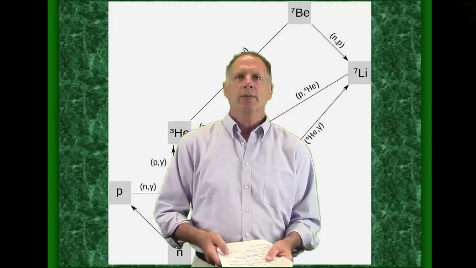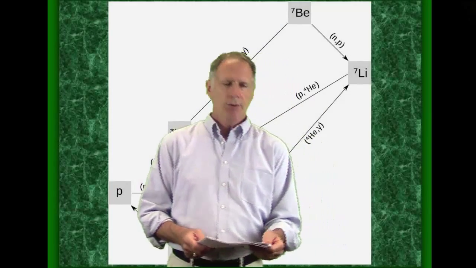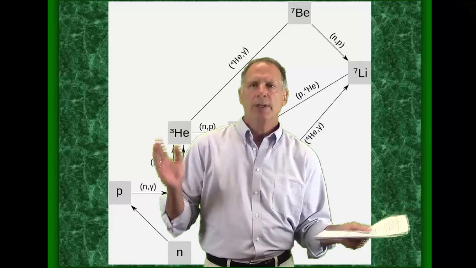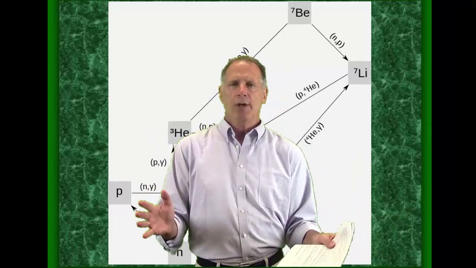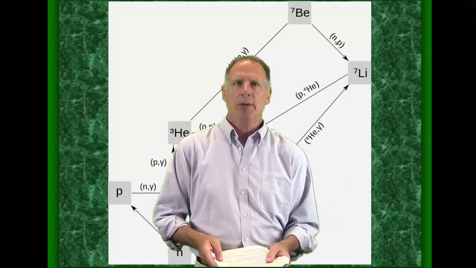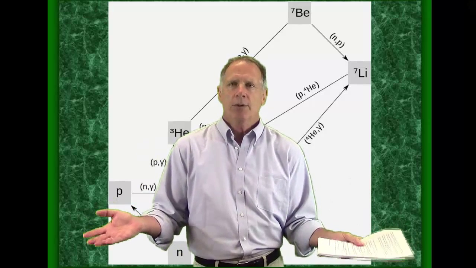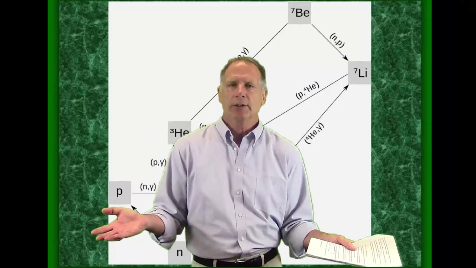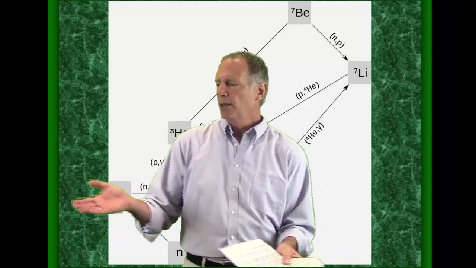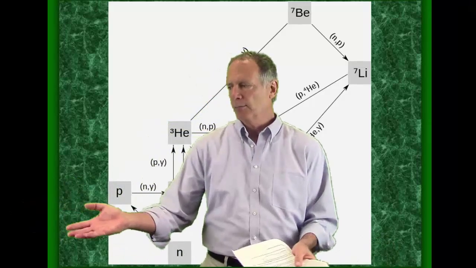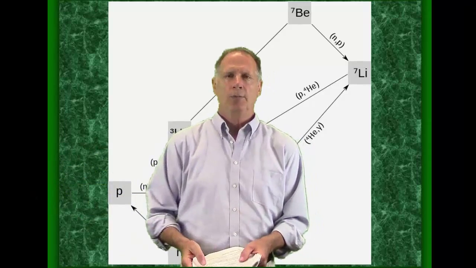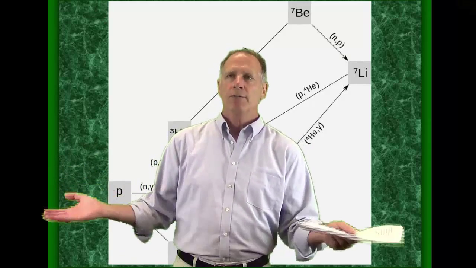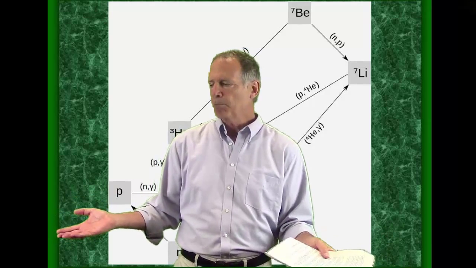I want to go back and for a minute simply review the Big Bang. Because I think there's a question that comes up in everybody's mind when we start talking about the Big Bang, and that is why it didn't produce all of the elements that we see out there in the universe. And let's take this diagram, because we've been over this diagram before, but this diagram will help show why we didn't form all of the elements in the Big Bang.